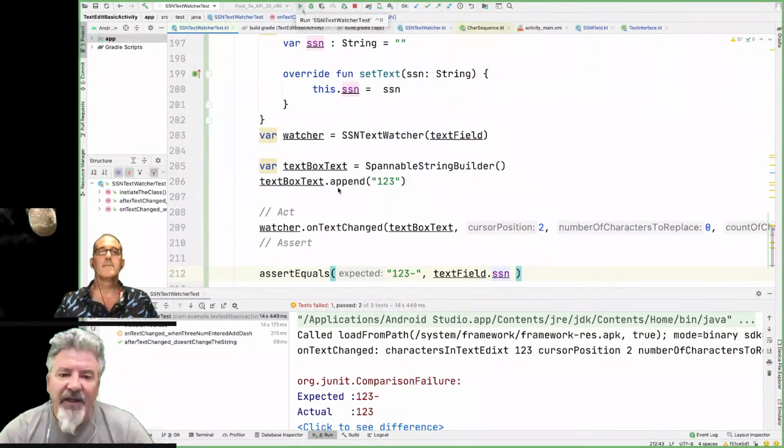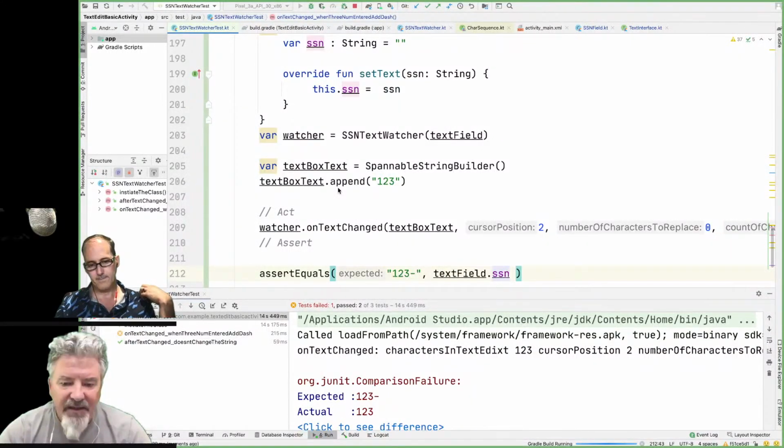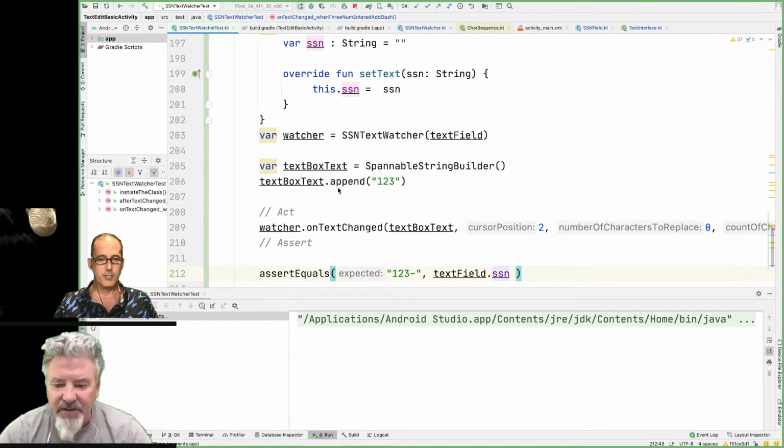If we run it, I'm assuming this is going to run the test. We should still be failing the test. And I think I asked it to run it. It's building. I think it's chugging along.